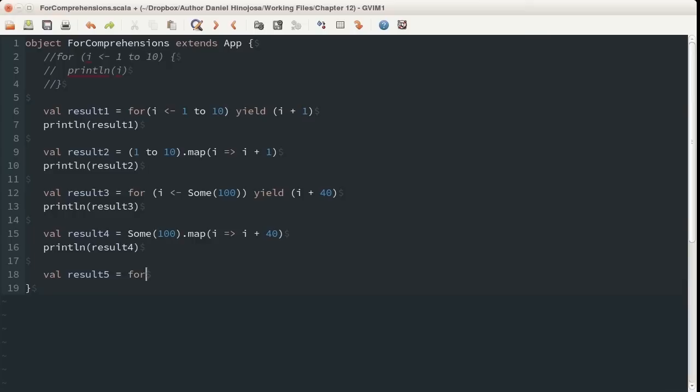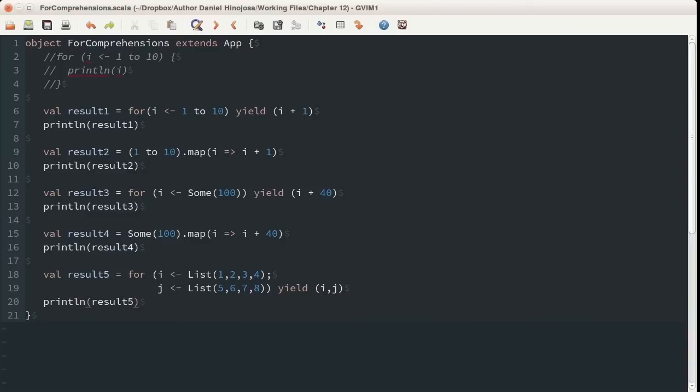I'm going to create a for comprehension here. I'm going to start off with a List(1, 2, 3, 4) for the i. I'm going to use a semicolon to signify that I have another series, and this will be j, List(5, 6, 7, 8). Now we will yield i and j, and print the result. Now we're getting a little bit more complicated here. So I have i, which is going to be a list of 1 through 4. j is a list of 5 through 8.